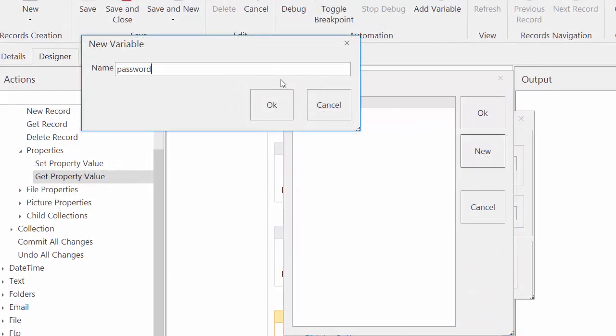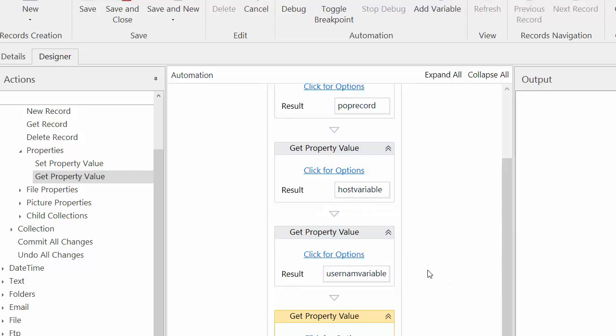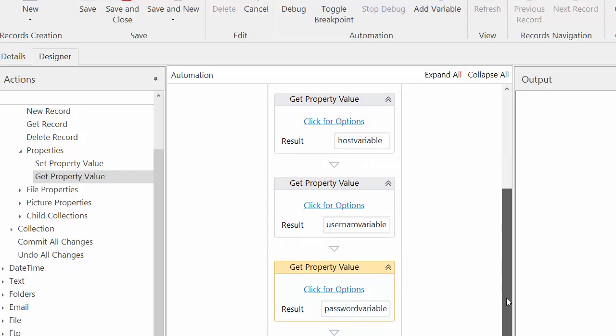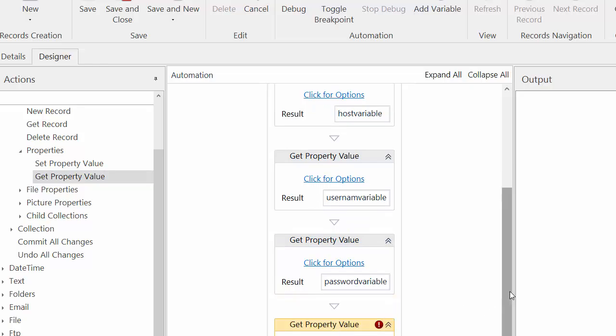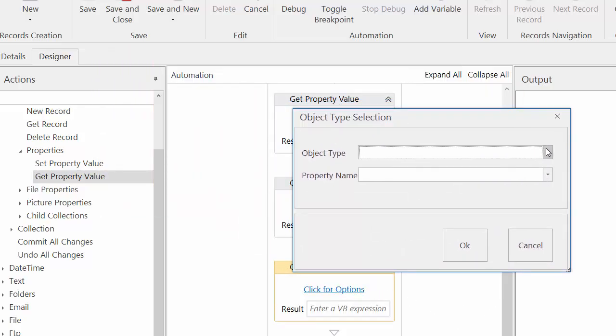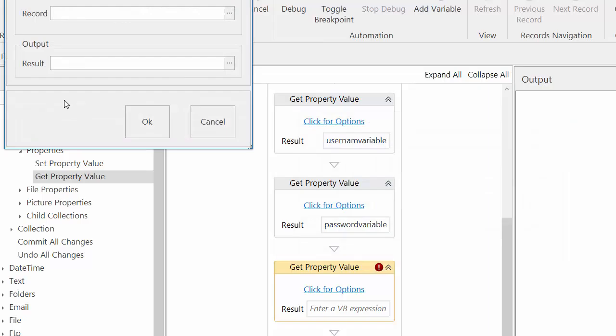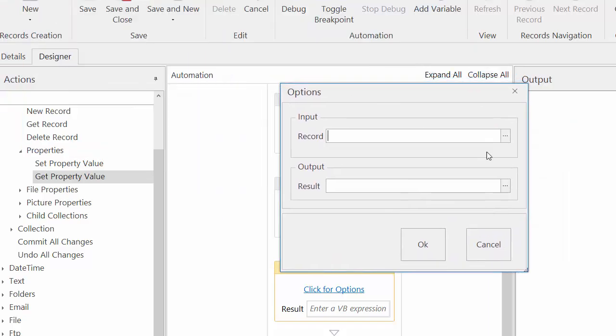Password variable. And we also have a port. Since we're using a Yahoo email address, it's a different port that we have to use. So we will grab the port from the record and put that into a variable as well.